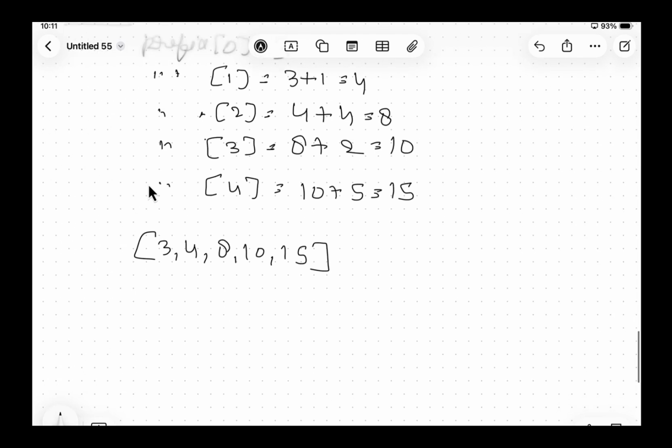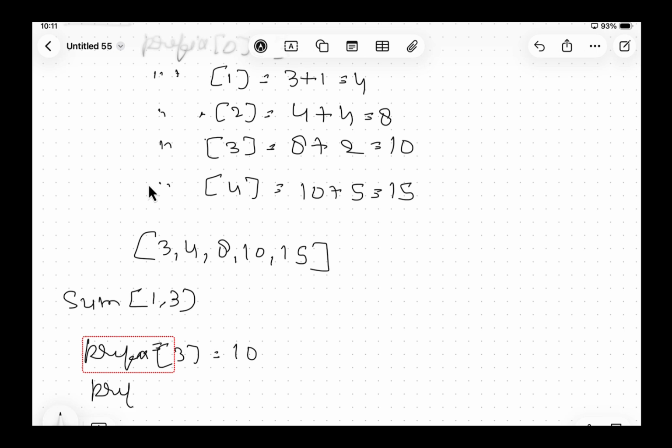Now I have calculated. Now someone is asking, give me the sum of 1, 3. Means L is 1. So I'm going to do what? Sum of R. Let me find out the prefix. Prefix 3 is what? 10.